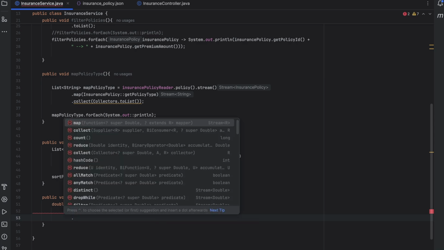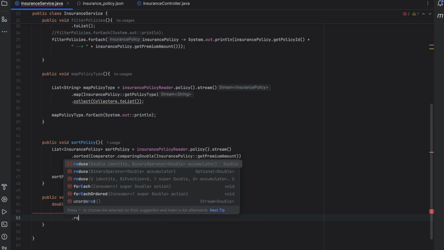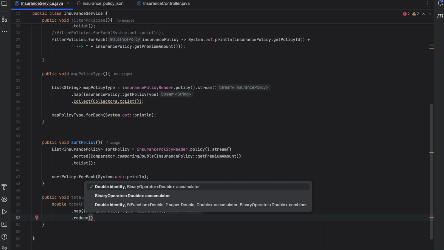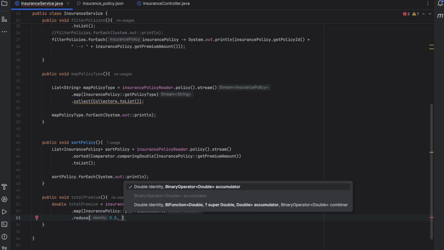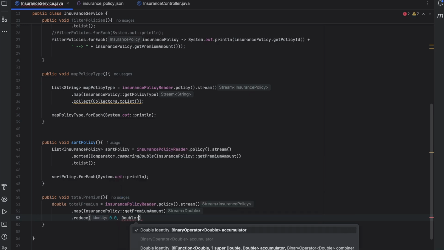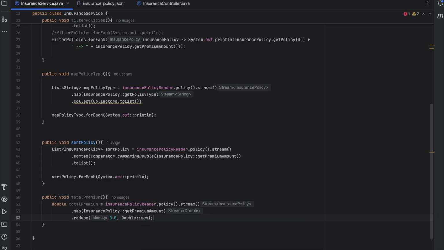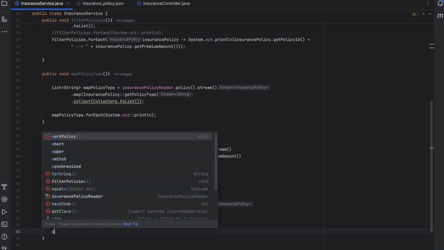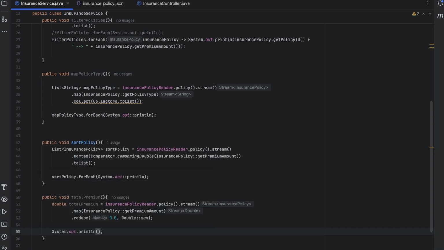And now what else do we need? We need our reduce operator. Here we need to pass the identity, the initial value, which will be double because the premium amount is in double, not a string. And we need to use a method reference again to sum all our premium, because for the total premium we need to sum all the values and simply print them.